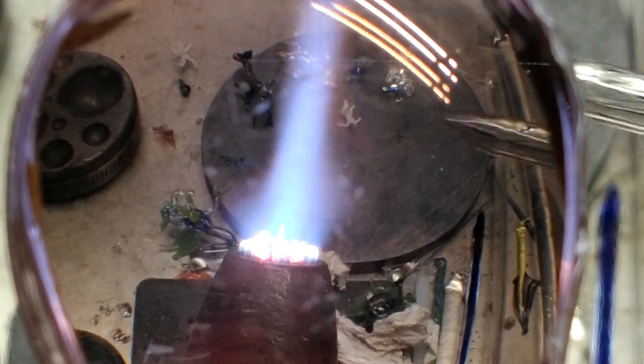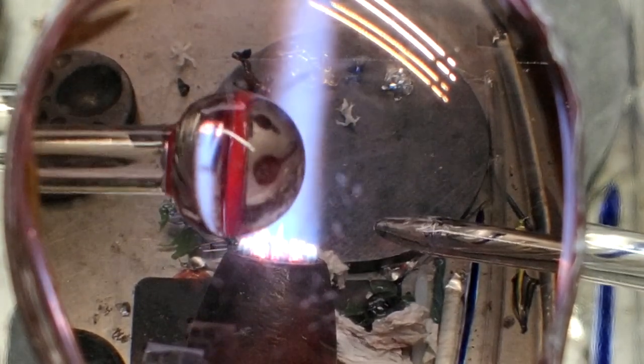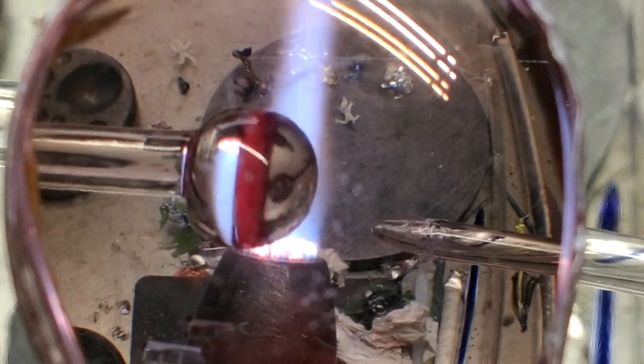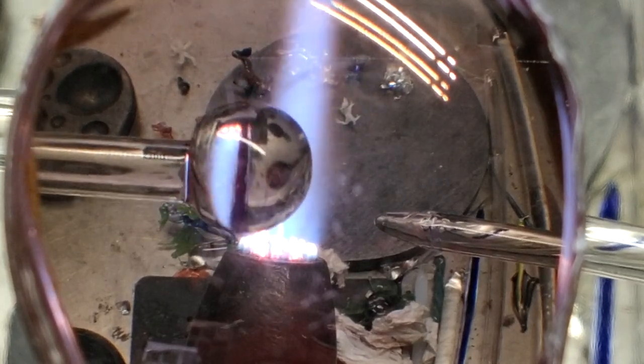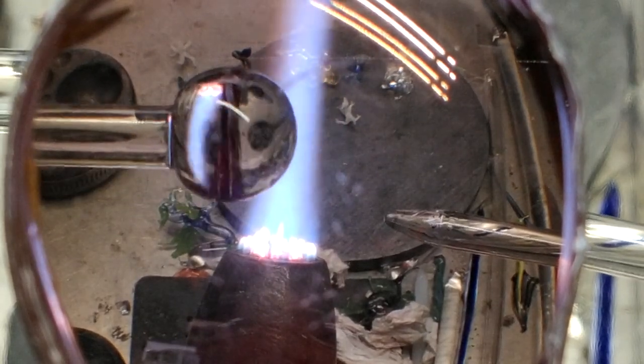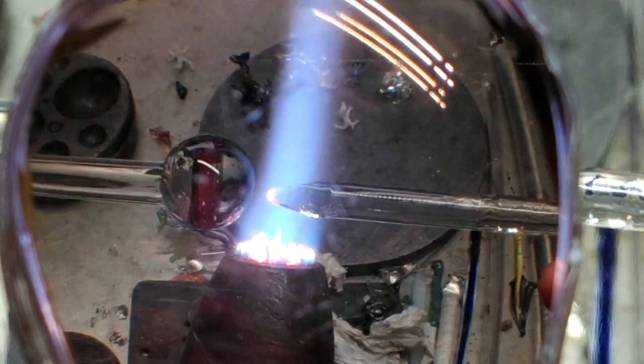Pop, pop, pop, pop. Oh, you might not be able to see this. Sorry. There you go. Sorry, I had it out. I could see it, but you guys couldn't. But you can see the glare in the light, and right about, it's there somewhere. Anyway, that's how you can tell if it's round or not.